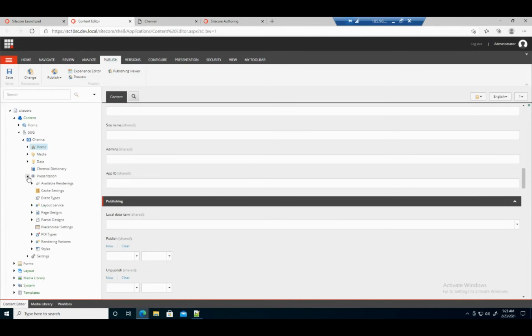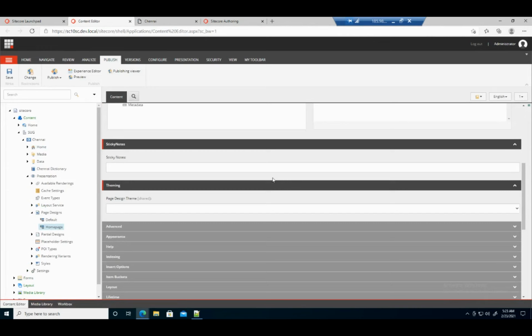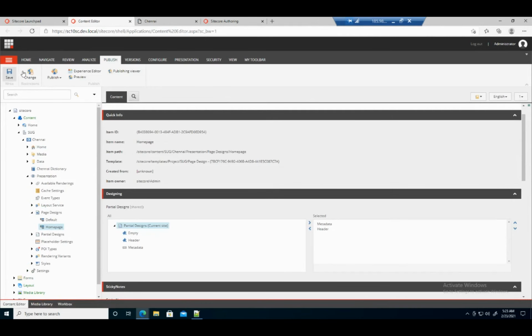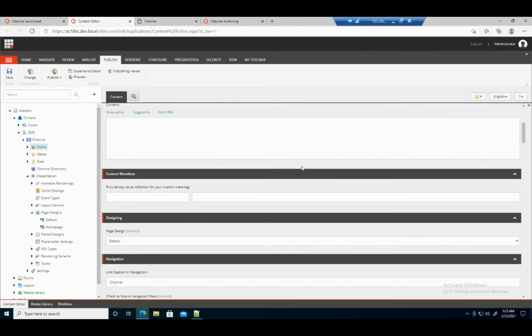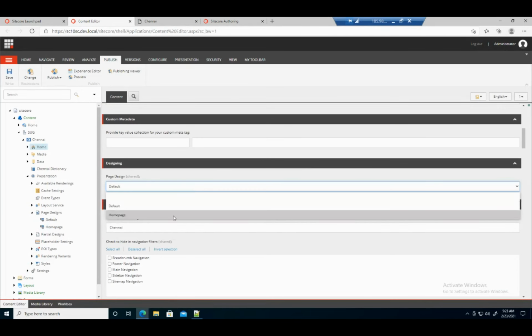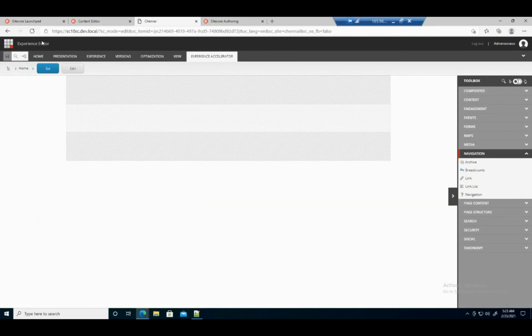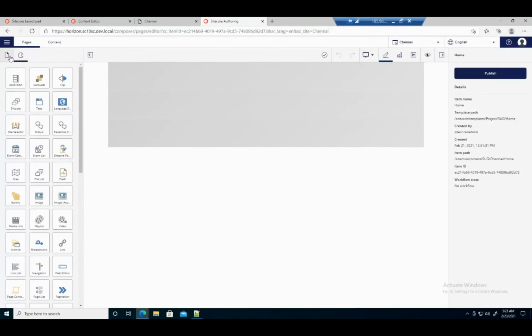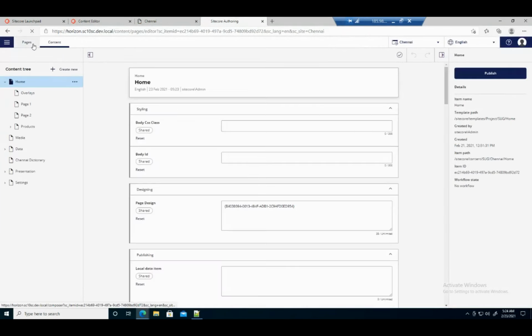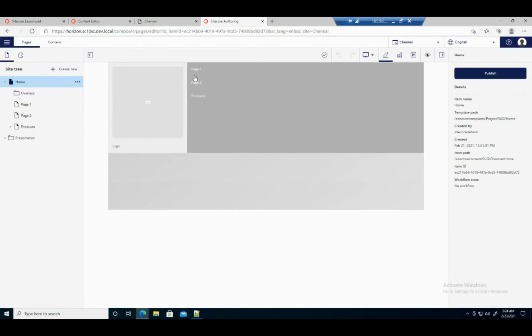So if I go to my home page just to double check, it should use this, and my home page should be selecting page design should be home page. So I switch now. I should be able to see my homepage having the header as part of it.